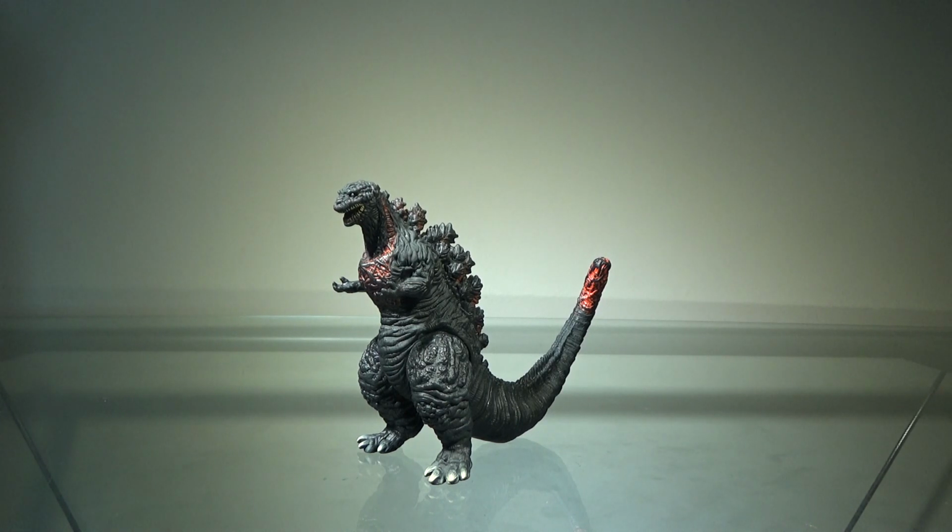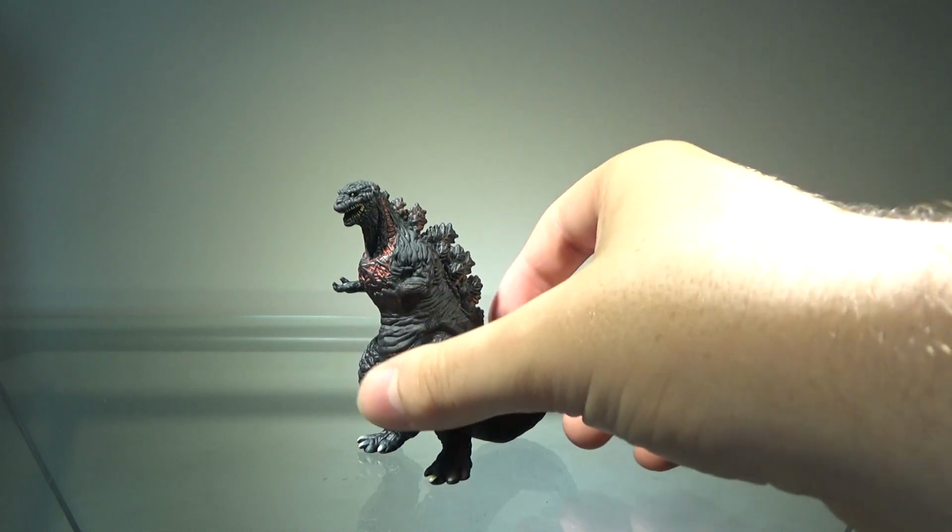So at the end of the day, should you get this? The painting, it's non-existent. The sculpting, it's not 1-to-1, and the articulation, a little below average, but the detail on this figure is still very nice, and this isn't an awful figure by any means. But I will still say this, I'd say that this is a figure you could definitely skip out on.